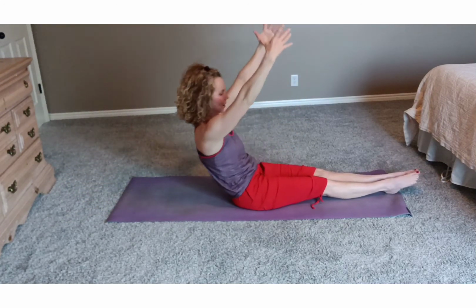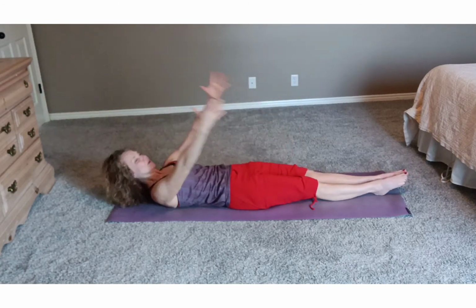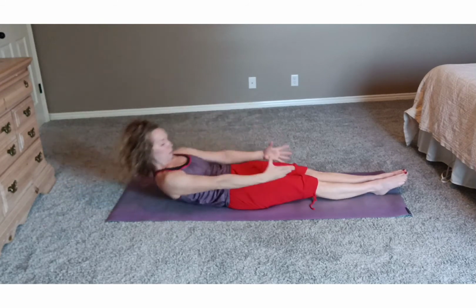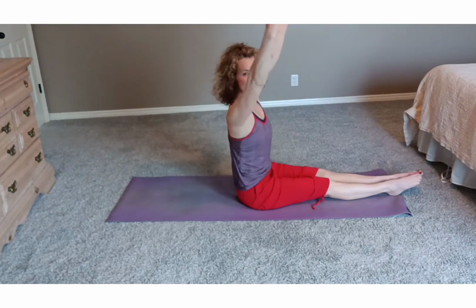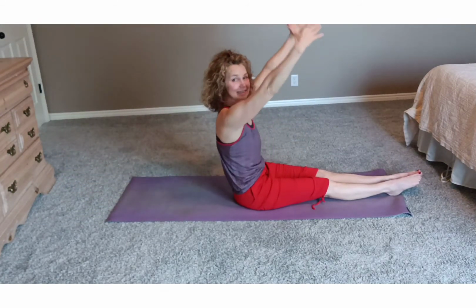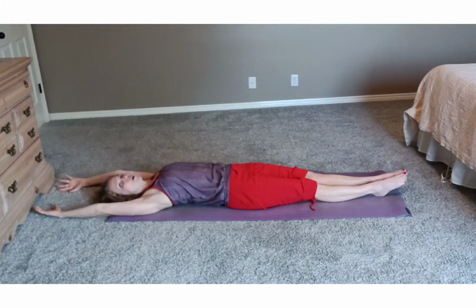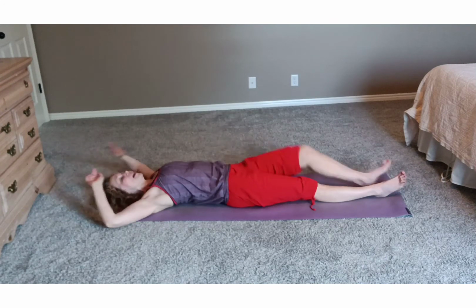Roll down. And we'll go once more. As you roll those hands and head forward, engage, brace, lift, lengthen, and curl back down. As you come down, reach and lengthen, roll over onto one hip.